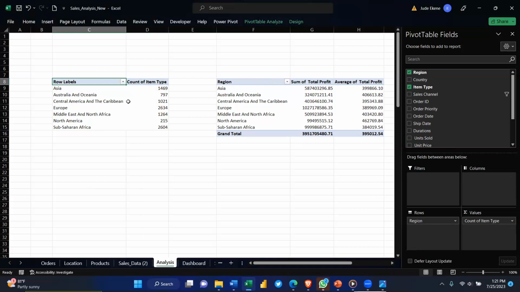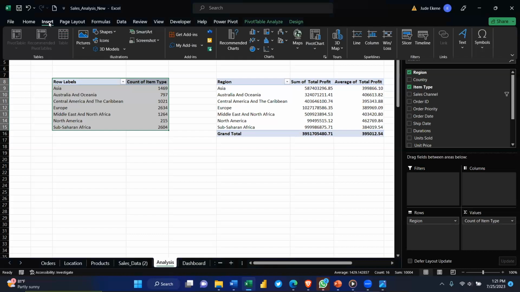Yeah, so select this. Now I come back to my inserts. Remember the time we did charts, I told you we'll still be using charts again later on. I showed you how to do basic charts then, and we created one or two of them, but maybe today we'll be creating a couple of them.